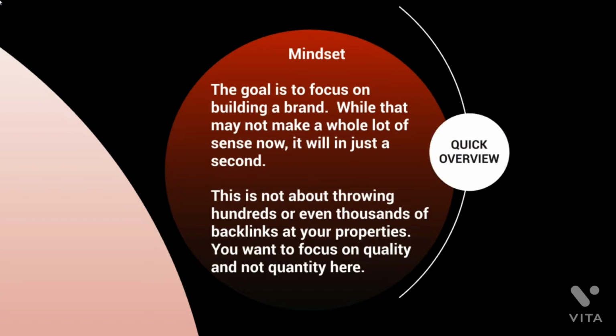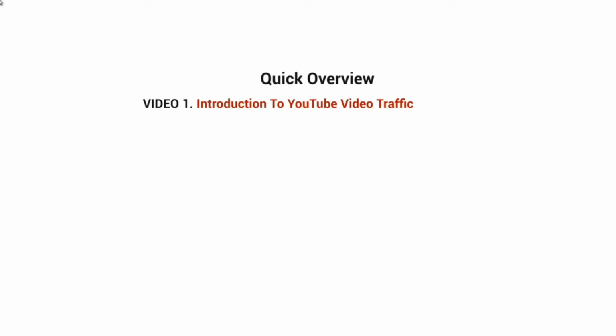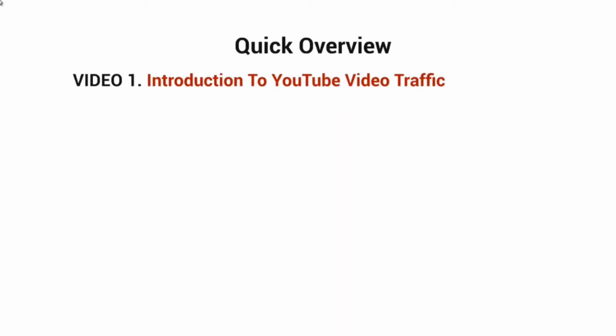So before we get started and talk about the course, what I want to do now is give you a quick overview of what's inside this video course. Video number 1 is the introduction, of course. Video number 2 is what this is not about. And I want to make sure that I cover this because a lot of times when we talk about ranking on YouTube or Google or getting traffic of any sort, there's a lot of assumptions that are made. So I want to make sure that we cover those assumptions and possibly roadblocks that are blocking your way.